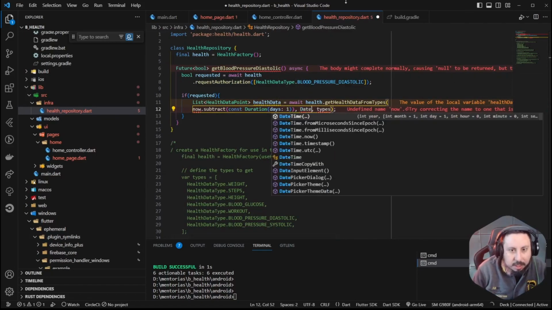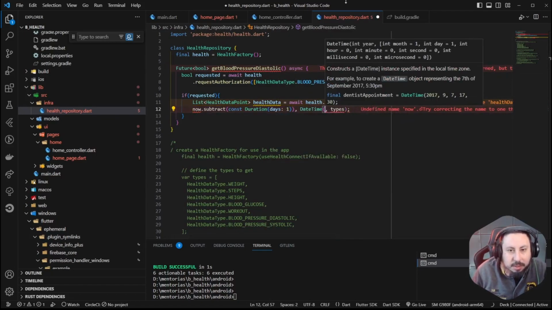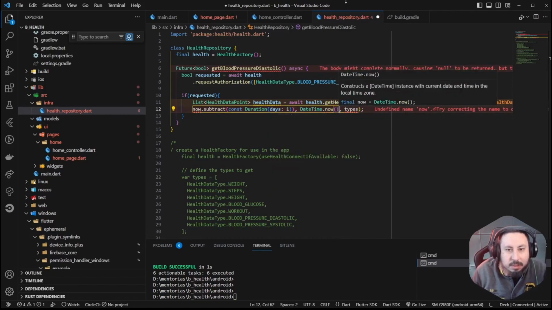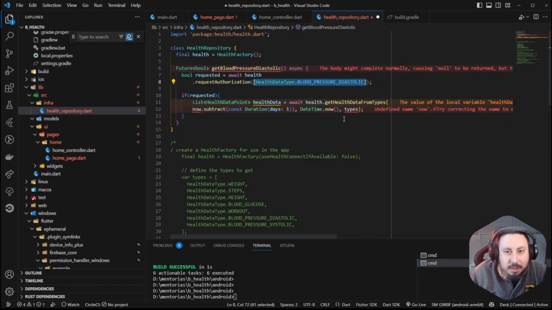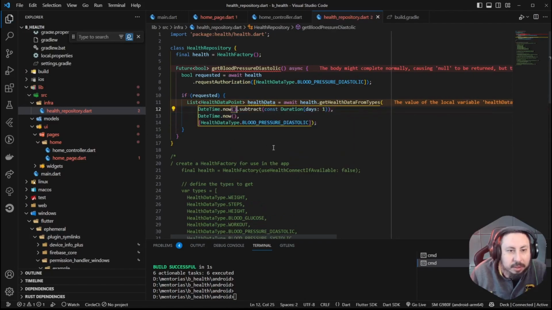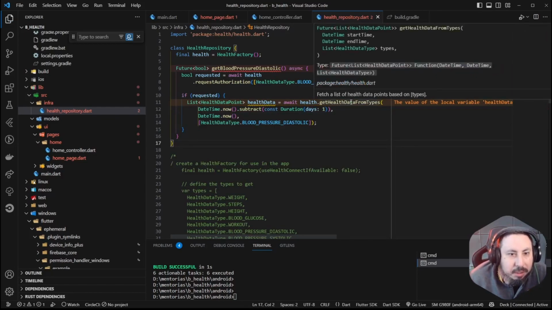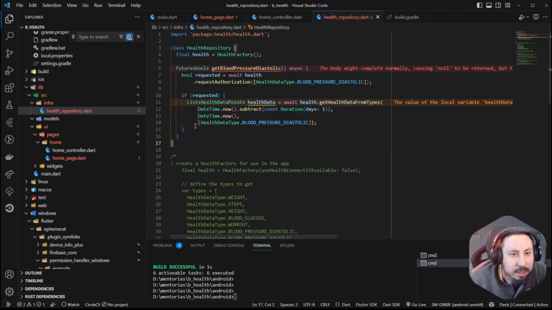Now date time, but now the types will be this. Here we'll pass the range of the data you need, from tomorrow, today, and past month.